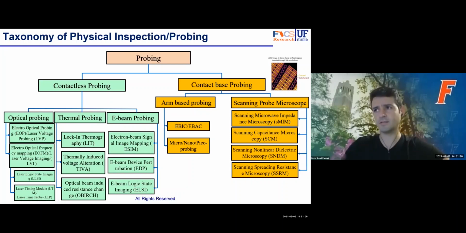We talked about, I think two talks before the previous one, how to move the data around in a chip. Some of these modalities provide the tools to look into the data traffic and visualize it. So if an attacker has some information about the chip and about the schematic and architecture at a very high level, then with tools like optical probing, e-beam probing or SMIM, they will be able to track how data moves from one block to another.